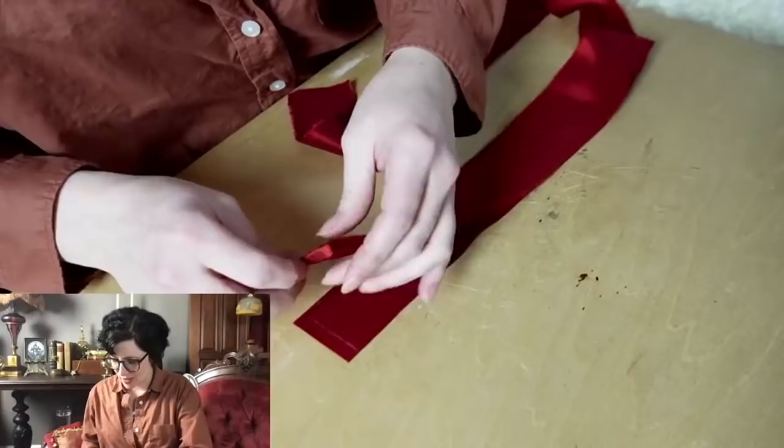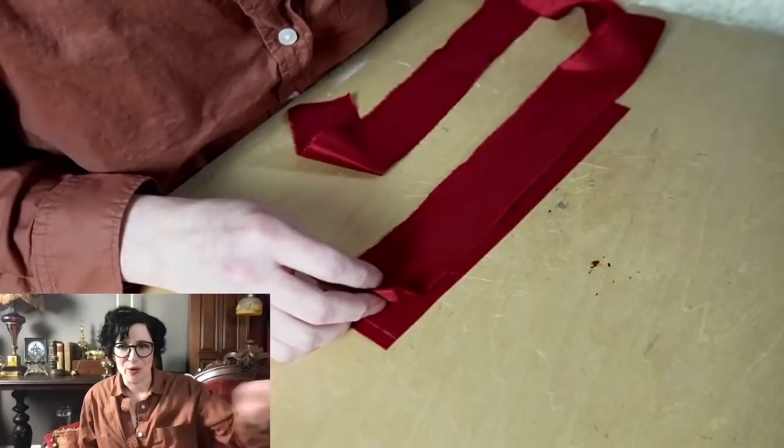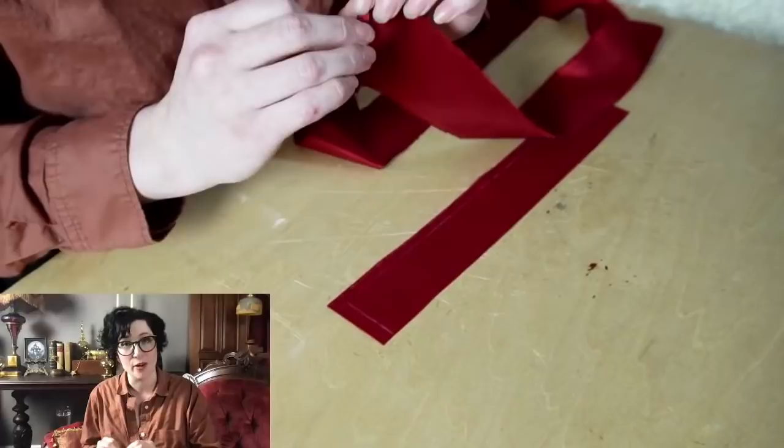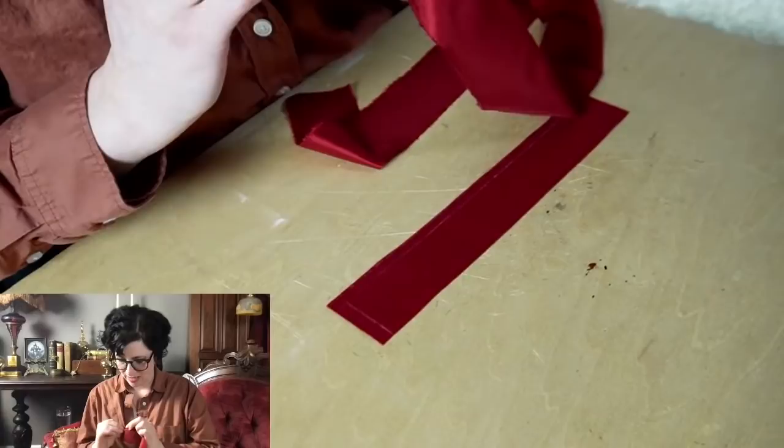I'm working with a red wool broadcloth — fun words — and lining. With the pockets, they're sort of like a weird sideways welt pocket but really big, so it's a very show-off welt pocket. I'm putting a silk taffeta on the back side of that welt. I'm not putting in interfacing or anything like that. I've already ordered a fancier silk for the lining for the skirts, but it hasn't arrived yet because I just ordered it this morning.